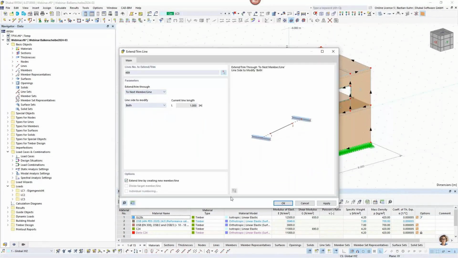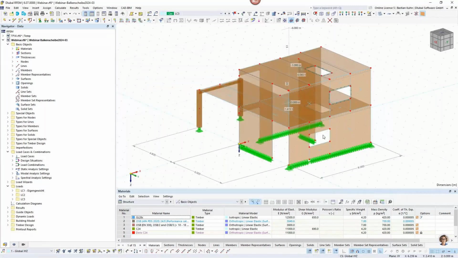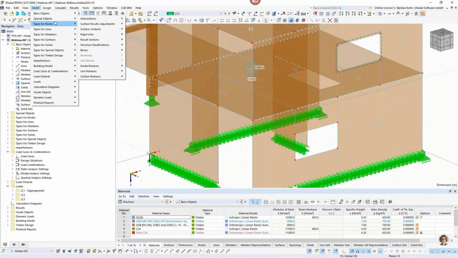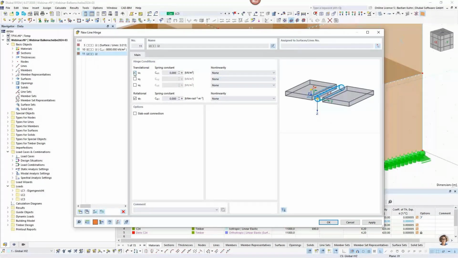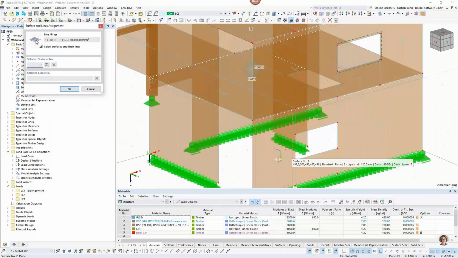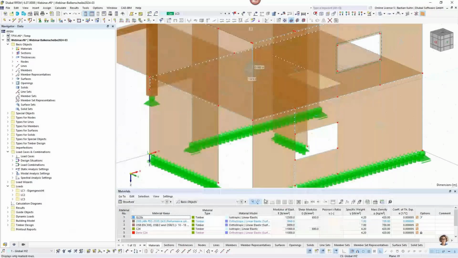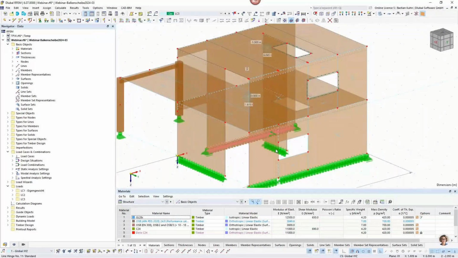So, extend via copying. Here I'm leaving the cells. Okay, I'm quite curious what's coming out of this because I've never tested it before. And I will now insert an object line hinge dialog box. Give it also my favorite slip of 8,000 kilonewton per square meter, and say okay, I'm here and here, and oops, and here I'm having the slip. So that's quite similar to what I've done here on the CLT walls.